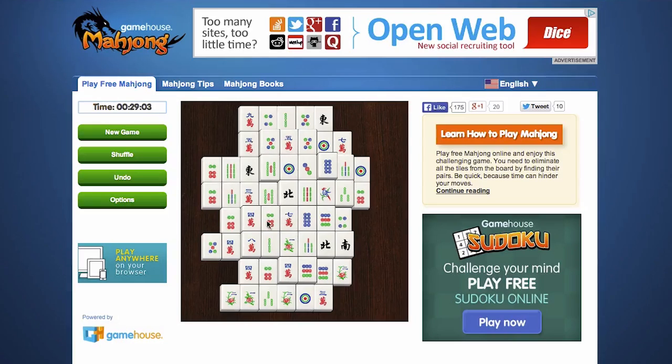And I'm just continuing to look for possible matches, but I also don't want to get myself overcommitted by matching too many tiles in one part of the board, or matching tiles in a way that is going to leave certain tiles trapped. So that's what you have to keep in mind. You have to stay nimble as you scan around the different parts of the board.